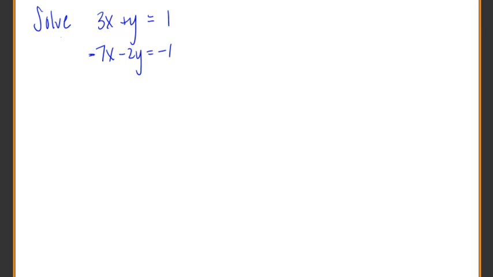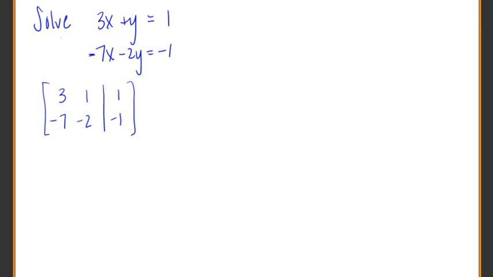Okay, so if we're going to do matrices, remember what we want to first check is to make sure everything's in the correct order. We have all of our x's and y's equals a constant. X, y equals a constant. So it looks like these two are set up exactly how we need it. So let's go ahead and create our first matrix. First column, remember, is all the coefficients on the x. So 3 and negative 7. Next column on y's. So 1 and negative 2. Draw my bar for my equal signs and 1 and negative 1.